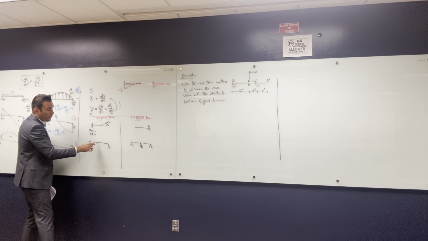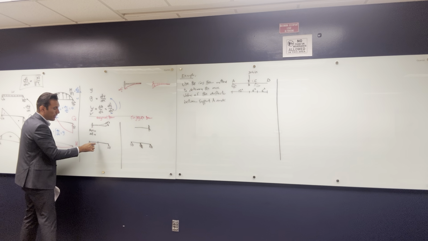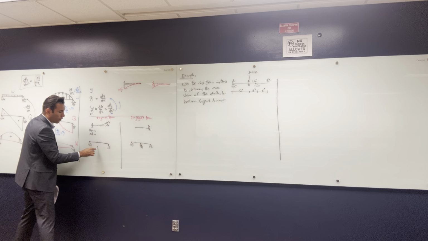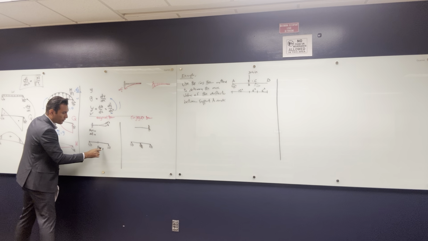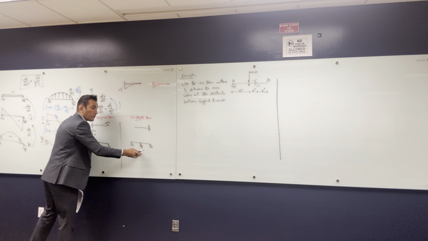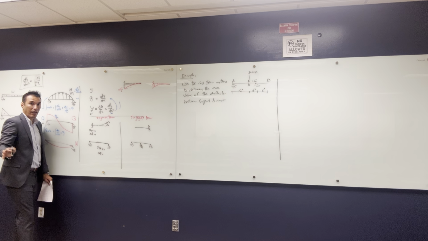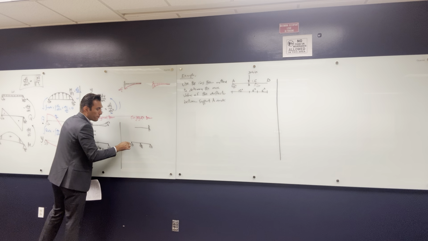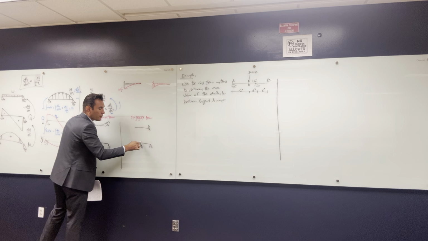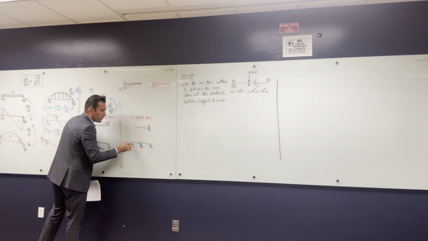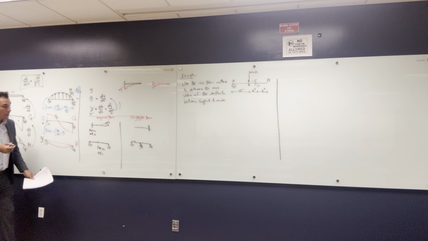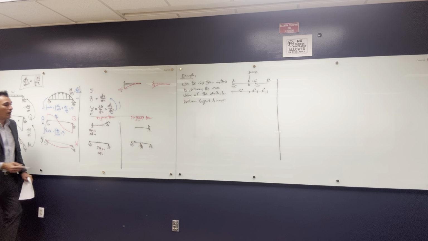All right, so if you have an intermediate hinge in the middle, that means it has rotation, like the slope is not 0 and the deflection is not 0. So you need something in the middle that can generate slope and generate deflection, that has moment and shear. And when you have a roller here, that means that if you have a shear, you are gonna have a shear here, or you are gonna have a moment here. Like either the moment is gonna be something like this, and definitely there's a shear.